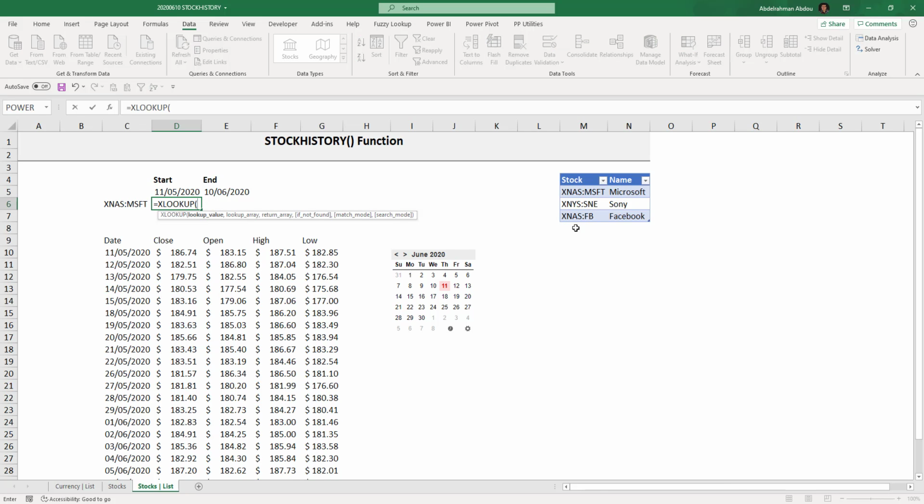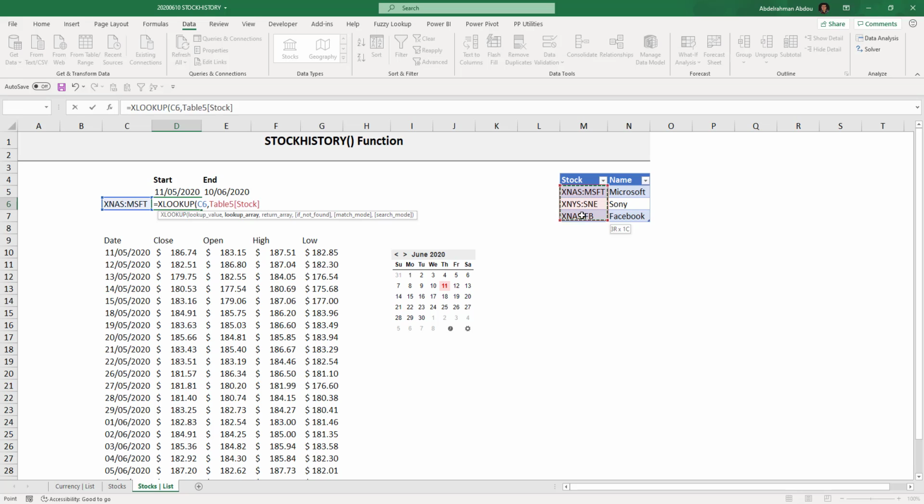and I'll use the XLOOKUP function. This is a new function, of course, that's been released for lookups. You can also use VLOOKUP or INDEX and MATCH, but XLOOKUP is the newest lookup function in Excel. And I've created a video about the XLOOKUP function before, so if you haven't watched the video, I'll leave you the link for the video below in the description. It's a 45-minute video that explains in detail the XLOOKUP function and all the new cool tricks that come with it. So it is really worth learning that function, and I'll leave you the link below in the description.